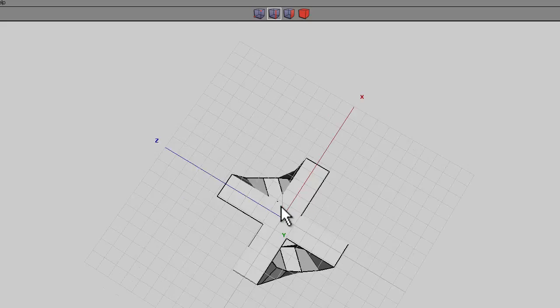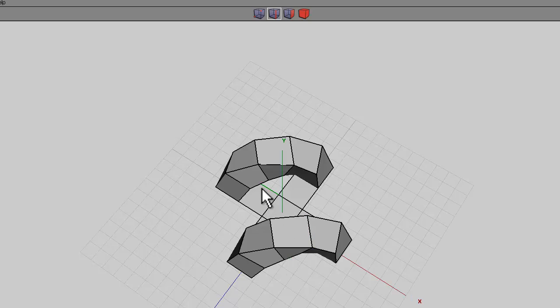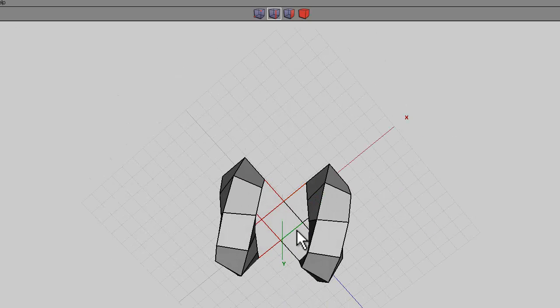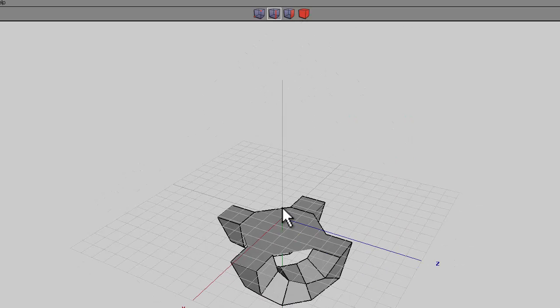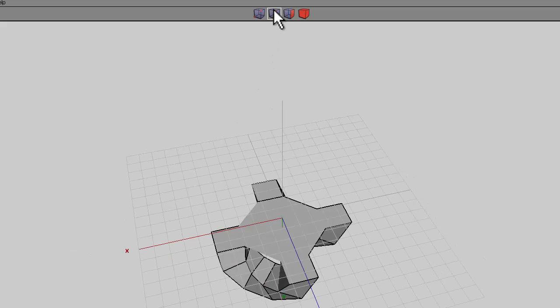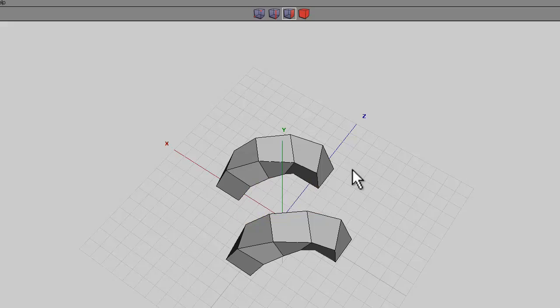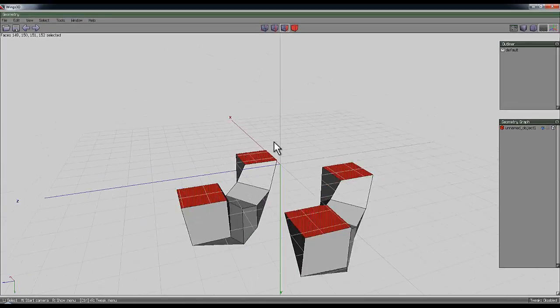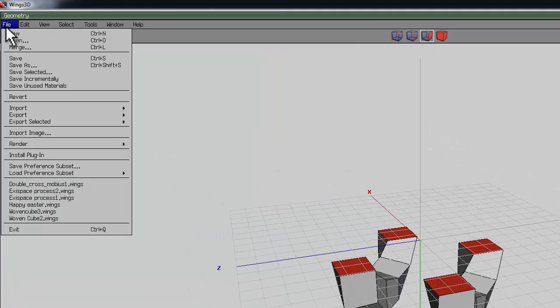Wings is not going to break when I delete those bits, so I'm just getting rid of these oddments here that are left behind. I should have loop cut it, shouldn't I? There we go. Yes, well, it doesn't really matter. I just need to get rid of that bit there and that bit there, so I'm left with those faces because I'm going to link those back up in Topmod.